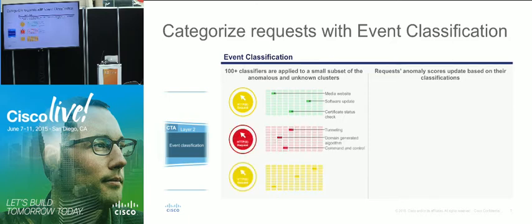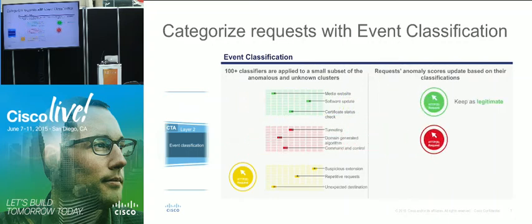So in our layer 2, we're going to take things that have been identified as anomalous or unknown, and we're going to bucketize them. We're going to classify them into recognized buckets of behaviors or activities on the network. We're going to recognize normal or legitimate activities. We're going to recognize malicious activities that are going to be the seed of creating an incident for an individual user. And we're then going to identify unknown activities that are going to act as suspicious behaviors that are going to form additional context of a malicious activity of a user.